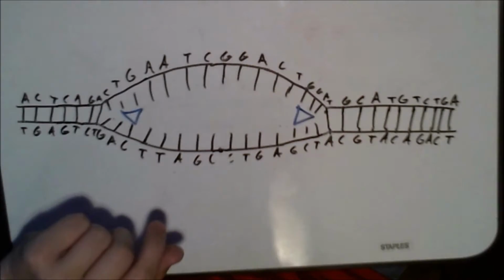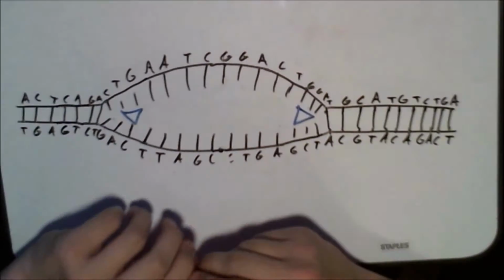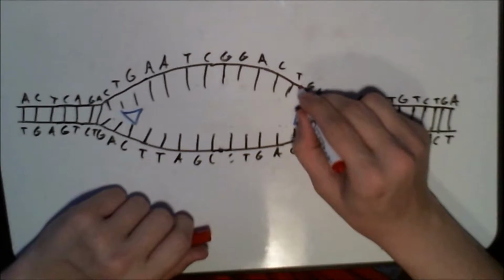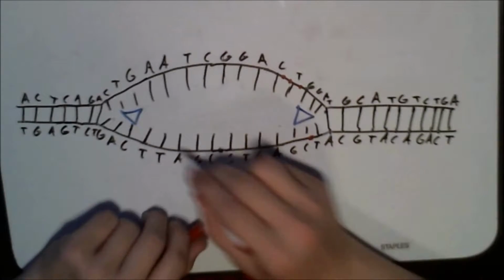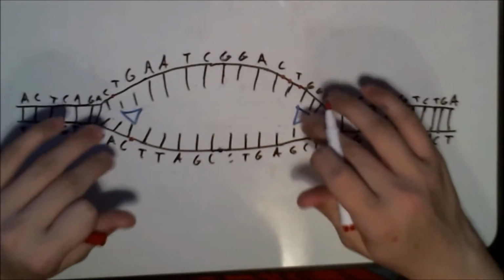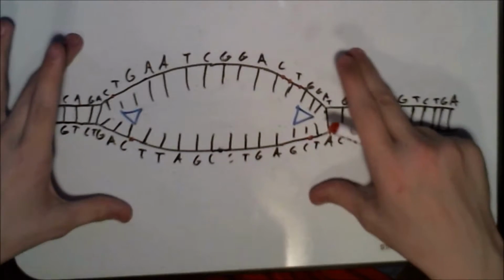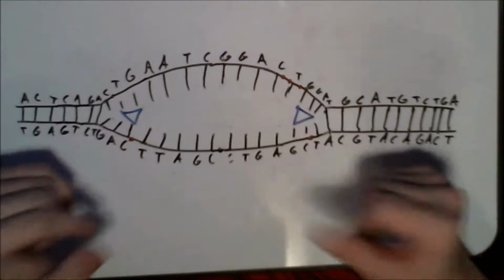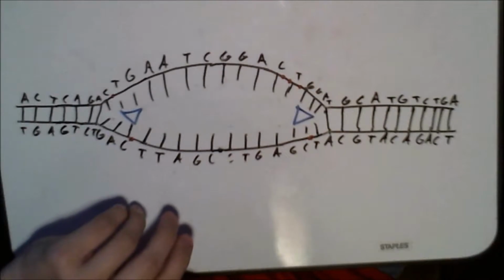Now, that's all fine and dandy, except these DNA strands kind of want to come back together. So we get what's known as single-strand binding proteins that link up here, here, and here, and they just follow the helicases. What these do is they just keep the DNA from recombining. Simple as that. So single-stranded binding proteins. A little bit of a mouthful.